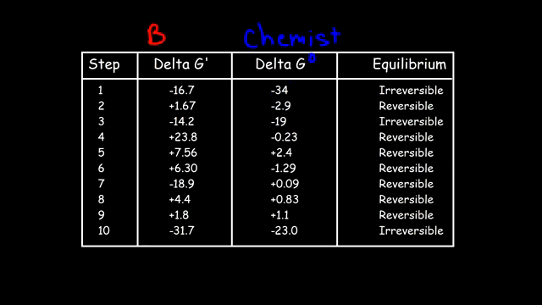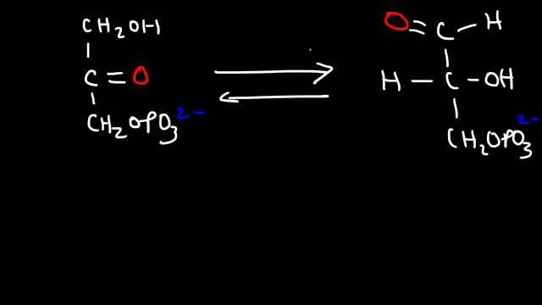Now let's say if you're given the biochemical delta G value and you want to use that to determine if it's reversible or not. Notice that all the ones with a positive value are reversible. There's 4 that have a negative value, and 3 of these are irreversible. So this is the only exception you have to watch out for. But if you're given the biochemical delta G value, then if you get a positive delta G for glycolysis, it's going to be reversible. Now let's move on to step 5 of glycolysis.